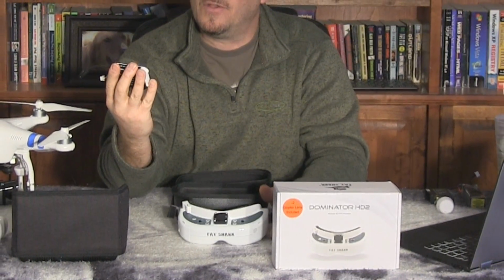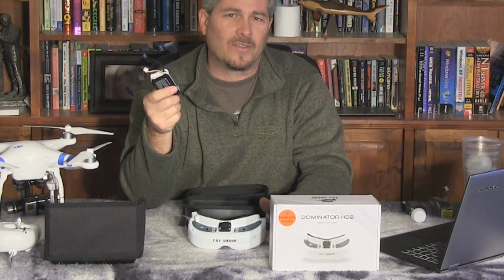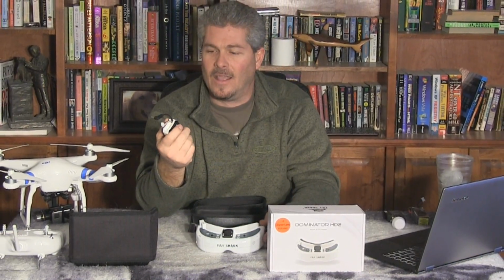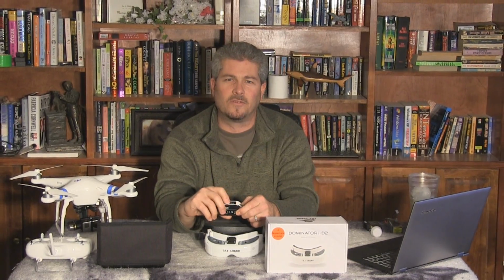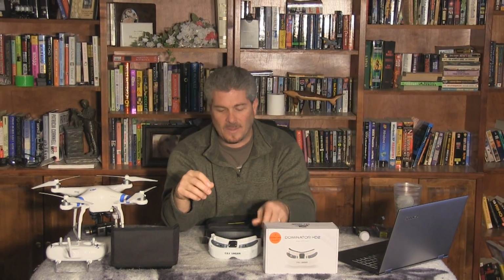The battery comes with the headset. It's a 2S 7.4 volt, and they say it'll power for hours. I haven't actually run this long enough yet to run it down. Built into the battery, it's got a battery check gauge on it, so you just push a little button, and it'll tell you how full the battery is, whether it's empty or full. Pretty cool idea, easy, and just makes it nice.